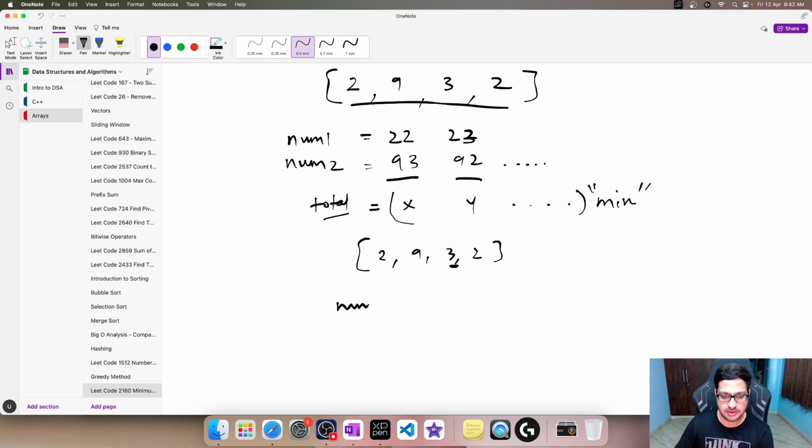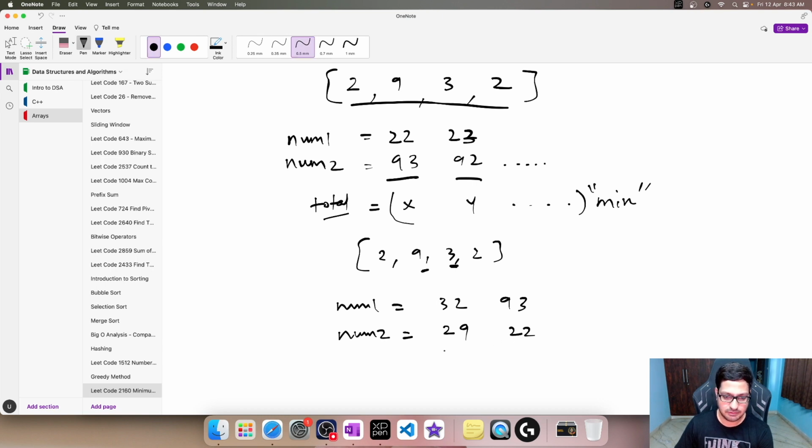Let's say num1 equal to 32, and num2 equal to the remaining two digits, 29. Now let's make another set. Let's start with the number 9. Let's say 93 and 22. This can be another set.